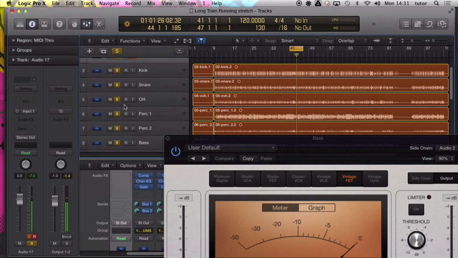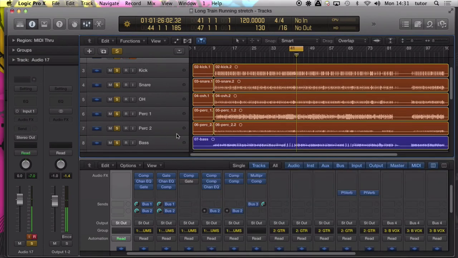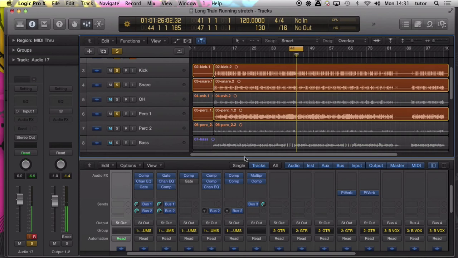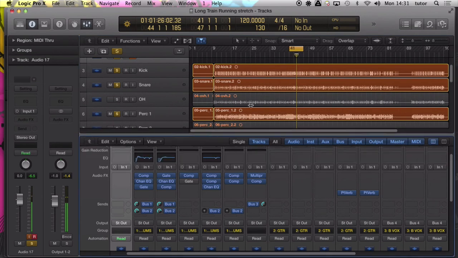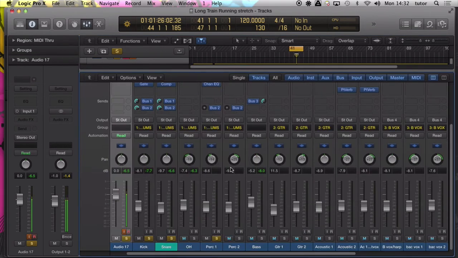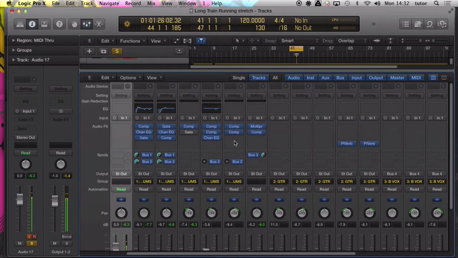Now, this idea about sidechain compressing one sound off another can be taken to another level with use of it on percussion, for example. So in this instance, I have 2 percussion channels. I'm just going to put one on with the kick and snare. And basically, because the percussion channel is happening right on top of the kick and the snare, I found that the percussion sounds were flamming with the kick and snare. Okay?